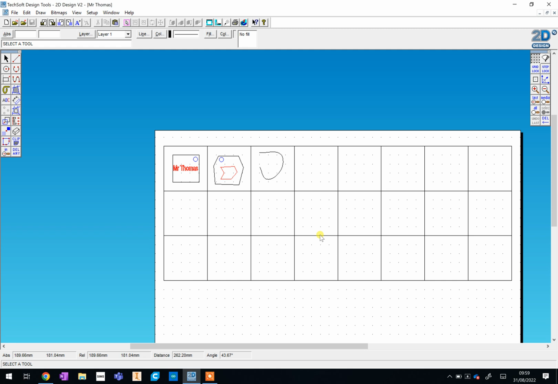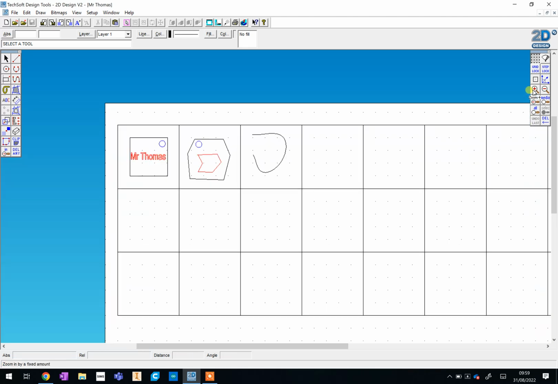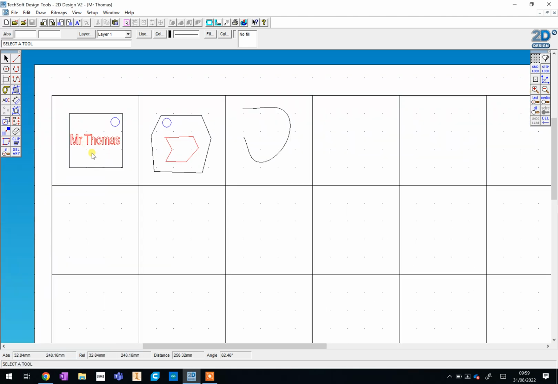So last time we had a look at how to use the basic shapes on the toolbar over here on the left. We looked at how to use the text tool, and we had a little reminder of the main colors that we use for our laser cutter. So don't forget, black is for anything on the outside. So the edge of your keyring should be in black, and that's it, nothing else. We then looked at how we need to create a hole, and it had to be 5 millimeters across. So we used a 2.5 millimeter radius. If you can't remember how to do that, please do go back to video 1 and have another look.